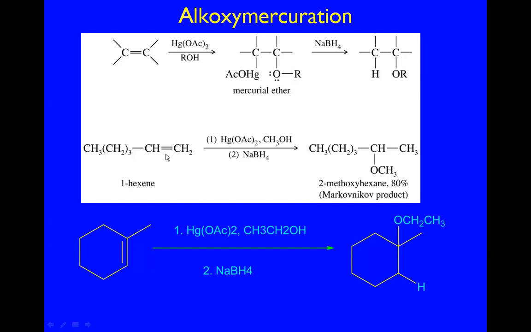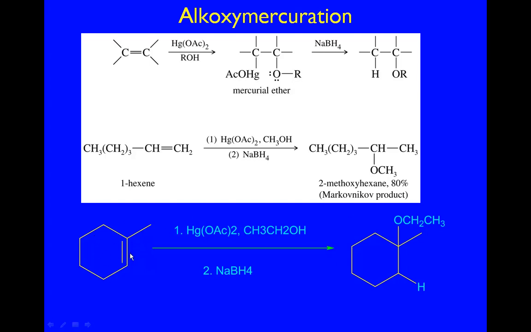So let's take an example here. This is an alkene, and you are doing oxymercuration in the first step and alkoxylation in the second step, so it's called alkoxymercuration. The mercury baggage is removed using sodium borohydride, because the mercury gets attached in the first step and the alcohol attacks in the second step. In the third stage we need to swap the mercury with hydride, right? So that's why we have sodium borohydride, and make sure that you are writing the Markovnikov product here. Okay, so the most substituted carbon is getting the methoxy here.